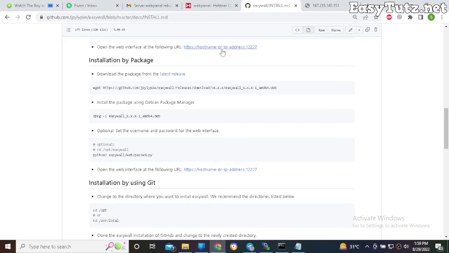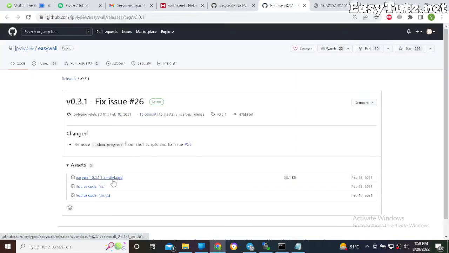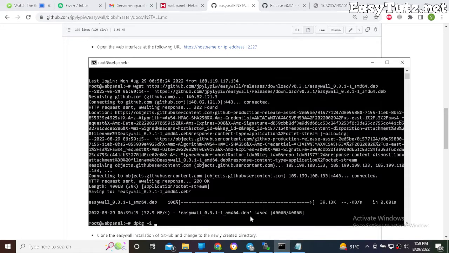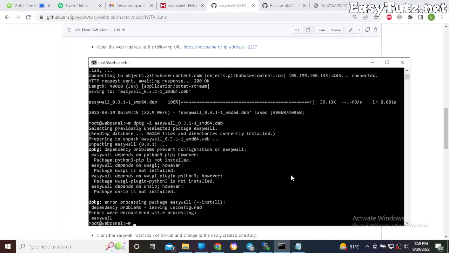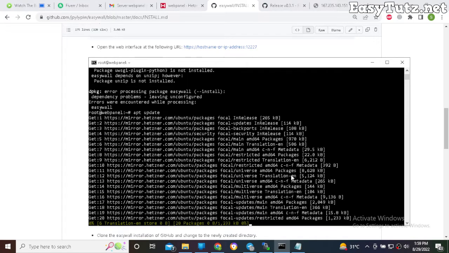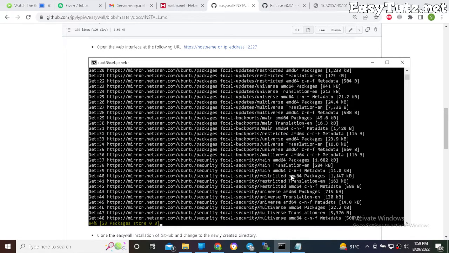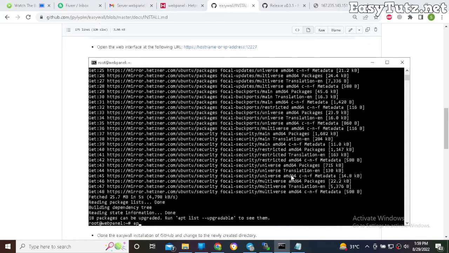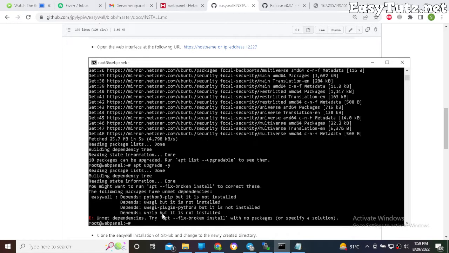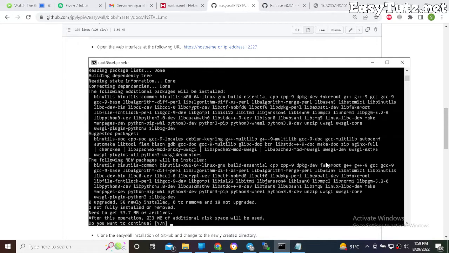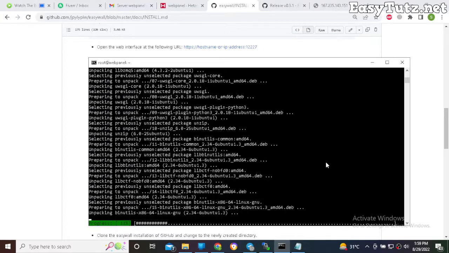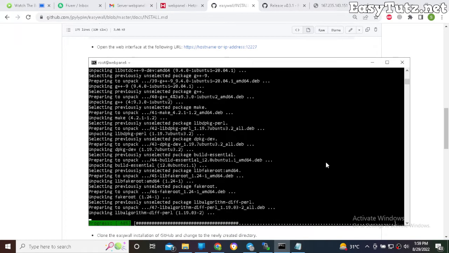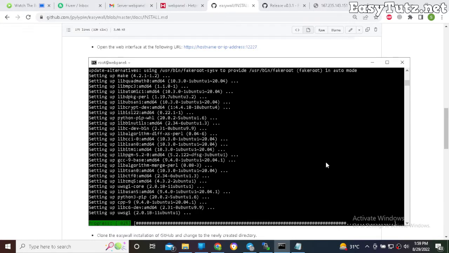Now type wget space. Go to this link. Just type apt update. Now if you see an error, copy this command and paste it. If you don't know how to copy the text in the terminal, just mark the text and press the mouse right click button. Paste it, same procedure, just press the mouse right click button.